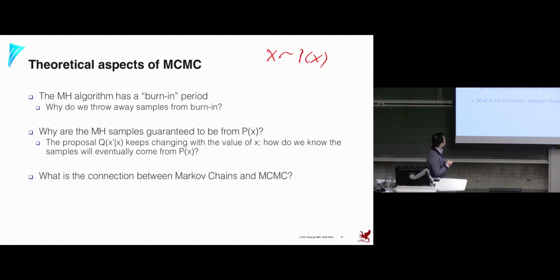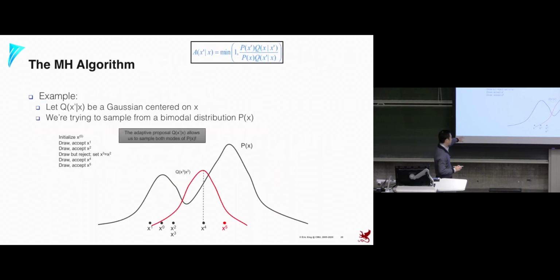So let's think about a few theoretical issues in here. First of all, from a practical point of view, people always do the following. For example, there is a period called the burn-in period, which is the first couple of thousand examples or samples you draw, and people typically discard them. Why? Well, it's kind of intuitive, because the early examples are usually bad examples.